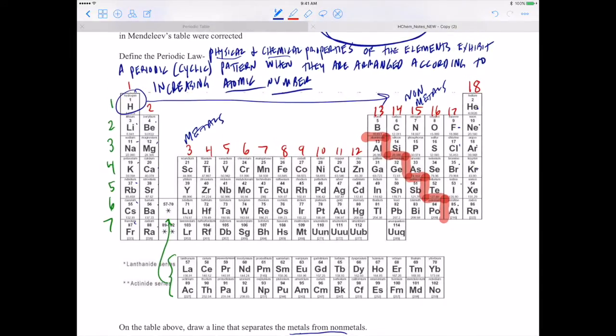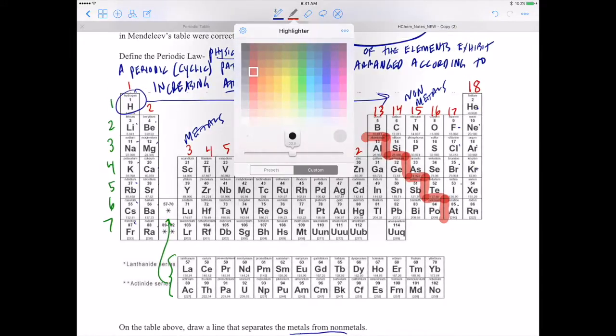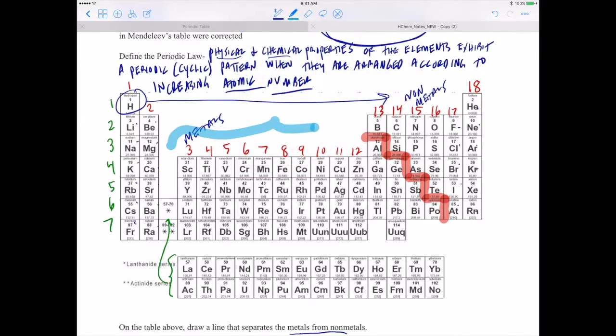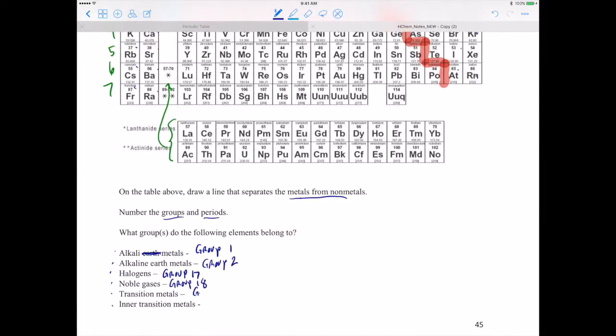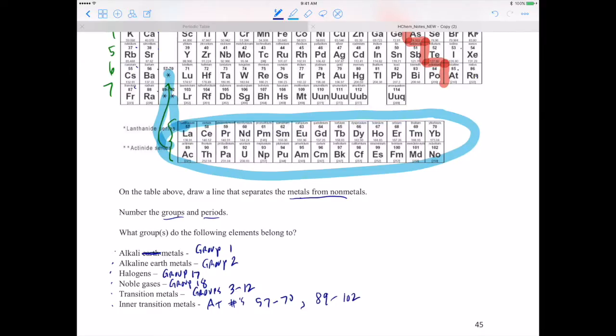Transition metals, those are our D-block elements. So let's go ahead and highlight those in just a different color. I think we had that in blue before. So these guys here are our D-block elements. We call them the transition metals. So that would be groups number 3 through 12. And then the inner transition metals, folks, those would be these elements that are right here on the periodic table. They fit in these two squares right here on the periodic table. So the inner transition metals would include the lanthanide series, which are atomic numbers 57 through 70—those are called the lanthanides. And 89 through 102, and those are called the actinides. And those would be the inner transition metals.